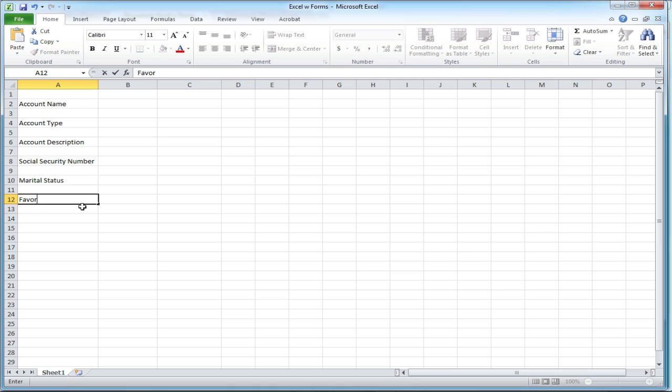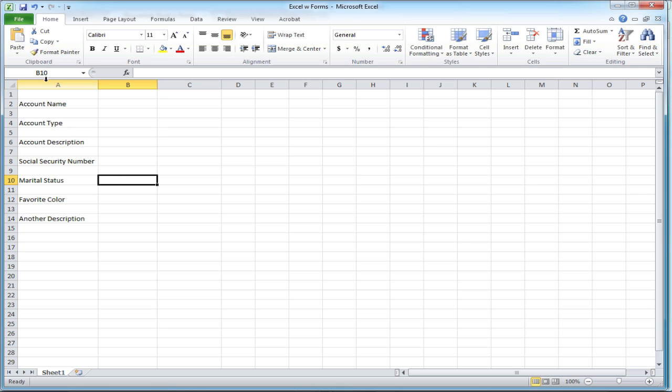So we don't want to give it a field tag of account underscore name or contact underscore name, etc. We instead want to make up a range off the top of our head, something that can't possibly be found inside Salesforce. So for this Excel document, we're going to assign the Social Security number a range of SSN.